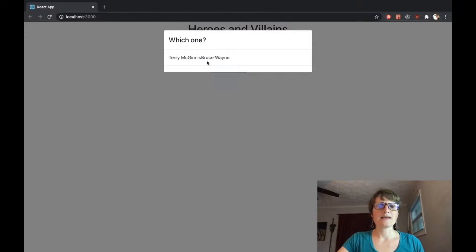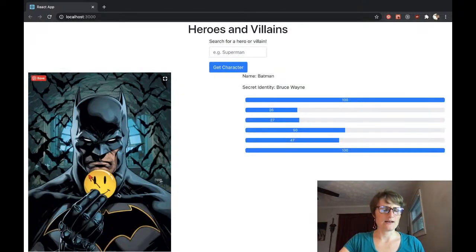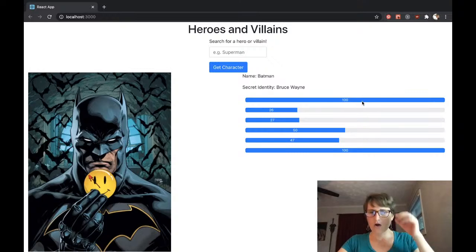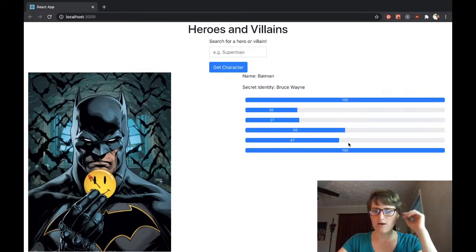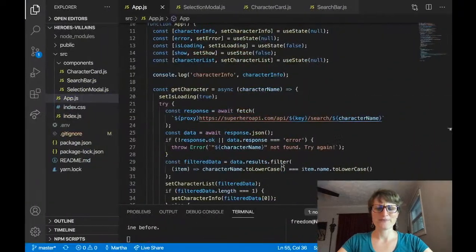But anyway, so I choose one, and then I get Batman. That is an interesting picture. And then you get his power stats. So he is, oh, you know what? I just realized I did not put what each one of these is, so you don't know what he's 100% on. I think it's combat and intelligence, possibly? Combat and intelligence? Because it doesn't have any superpowers. But yeah, I need to put that label next to each one, otherwise it's just a bunch of lines with numbers. Actually, why don't I do that right now?